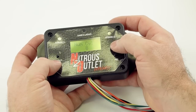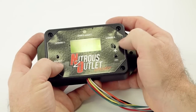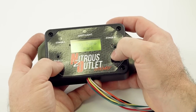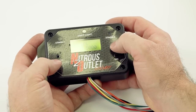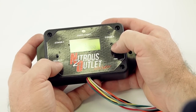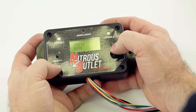I'm going to click on that. It wants to know how many cylinders. So let's say it's an LS1 V8. We're going to tell it it's got 8 cylinders. Ignition type: distributor, coil plug, or wasted spark. Well, LS1's coil plug, so we're going to tell it coil plug. Now, shift RPM. Shift RPM is for your shift light. It's in this same config here. Remember, we're shifting at 6,000 RPM. We want the shift light to turn on at 6,000 RPM.